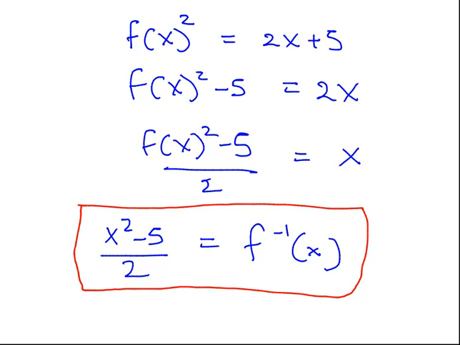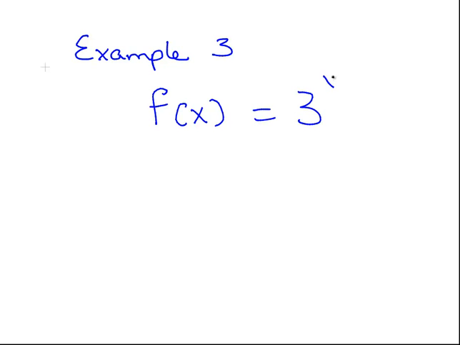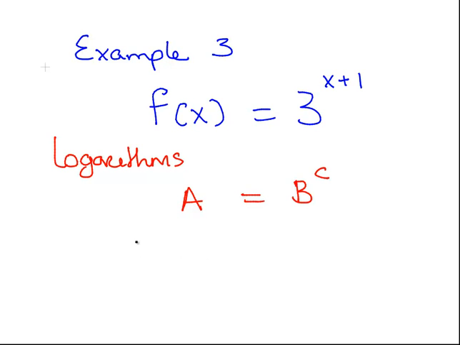And one more. I'll do a tricky one this time. This is example 3, and this is deliberately hard. So f of x equals 3 to the power of 3x plus 1. No, I'll tell you what, that's a bit too hard now. So just 3 to the power of x plus 1. First off, what do we do here? What we have here is logarithms. So a is equal to b to the power of c. Essentially, we could rewrite that as log of a to the base b is equal to c.